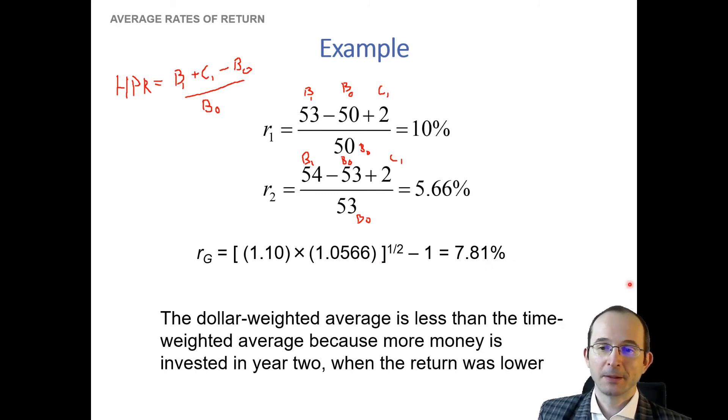Now what do we observe? Remember the dollar-weighted return was about 7.12%. So we can see that the dollar-weighted average is actually less than the time-weighted average. But that makes sense, right? Because remember we have more money invested in year two. We have two shares, so in other words, two times the capital roughly, than we have relative to what we had in year one. So the dollar-weighted average actually overweights the lower return that we recognize we got in year two, than the higher one we got in year one. And that's why the dollar-weighted average gets dragged down.